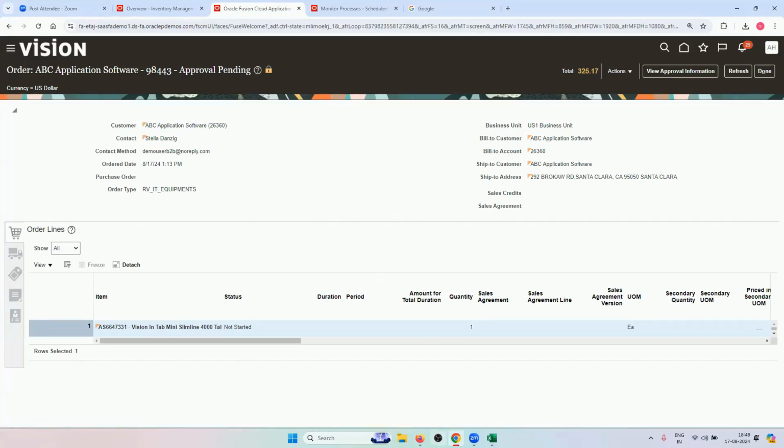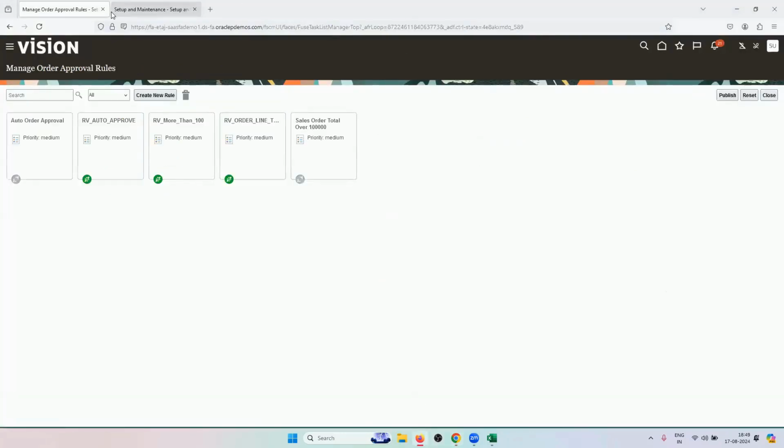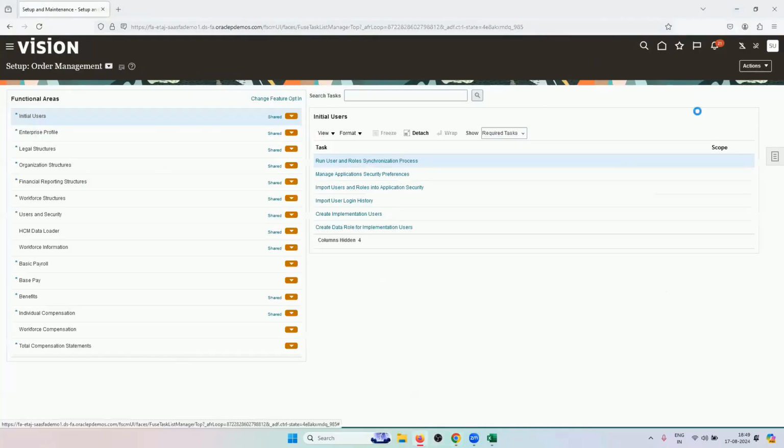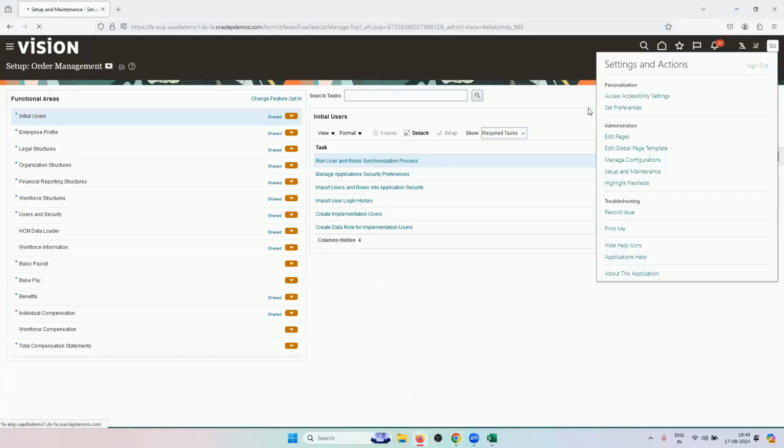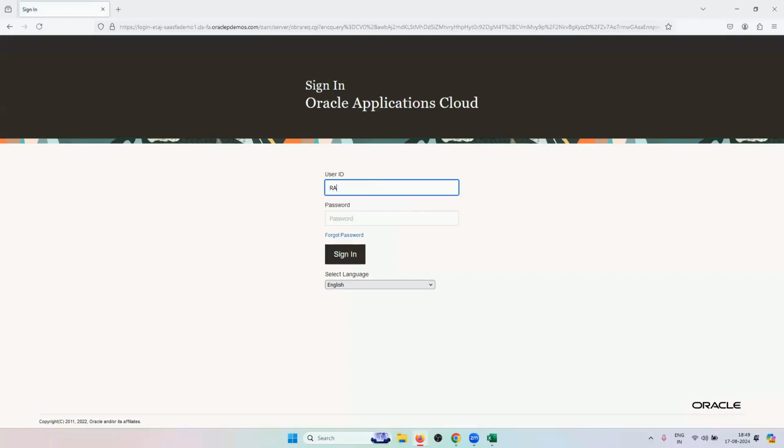So now let me log in as Raj Verma and approve it. Let me also show you if Raj Verma has got this notification or not.